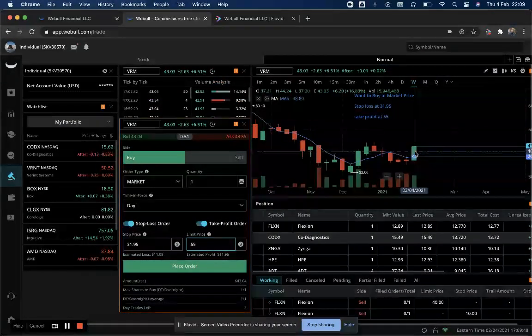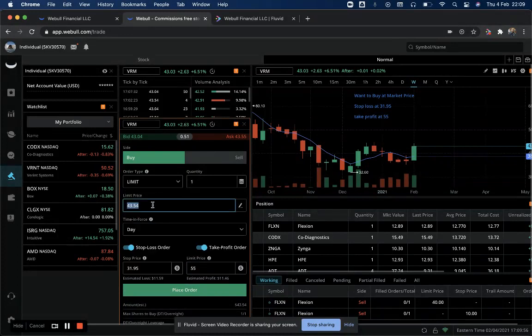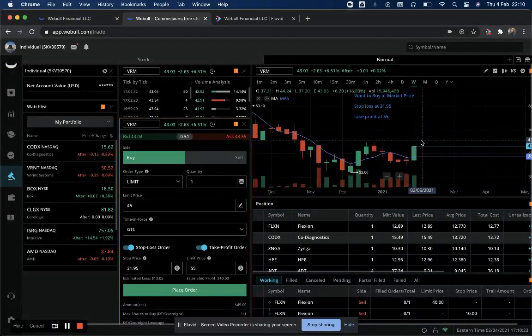But now let's just say that I want to buy the stock at $45. Then you want to create a limit order, all right? We put a limit order at 45, and we use GTC, good till cancel. What that means is that with a market order, the order gets filled during the day when the market is open. But good till cancel means if the price doesn't reach 45 tomorrow and it reaches it the day after, or even next week or next month, it's going to fill the order, because you've automatically told it, hey, get me the stock at 45.